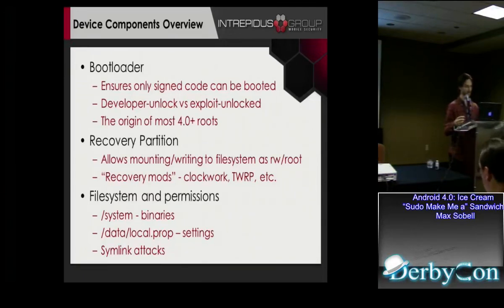We'll look at file system and permissions. So /system is where a lot of binaries are. It's mounted as read-only. It's where all the pre-installed applications are on an Android device, /system/app. /data is where all the user data and user apps are stored. /data/local.prop will come into play later. That's some of the Android device-specific settings. And we'll look at symlink attacks that attack the /data/local.prop, /data, and /data/local/tmp directories.